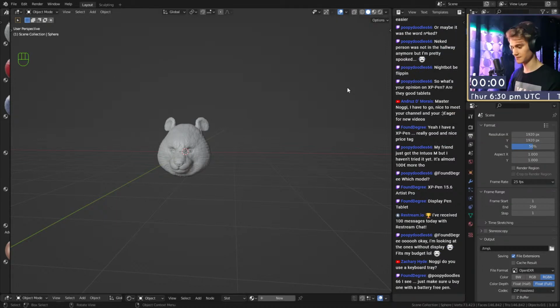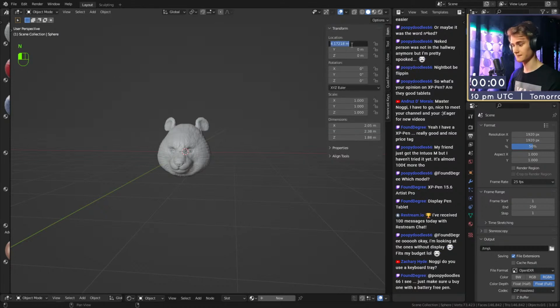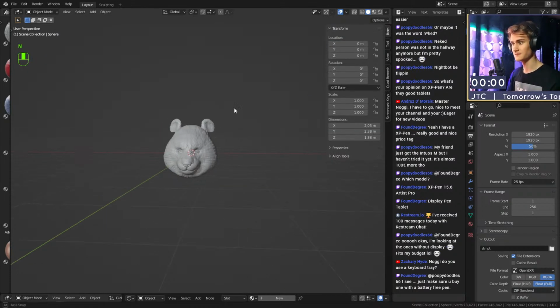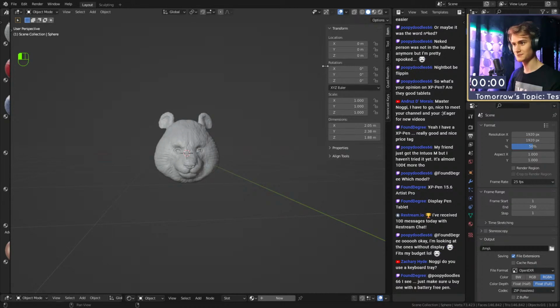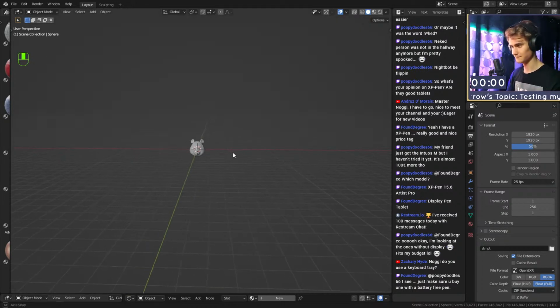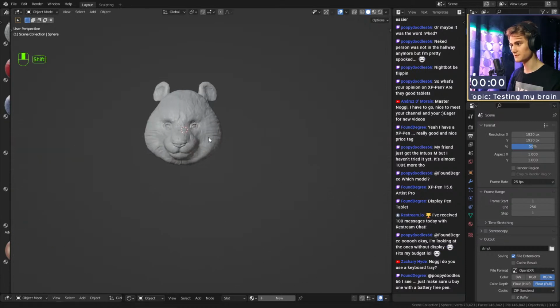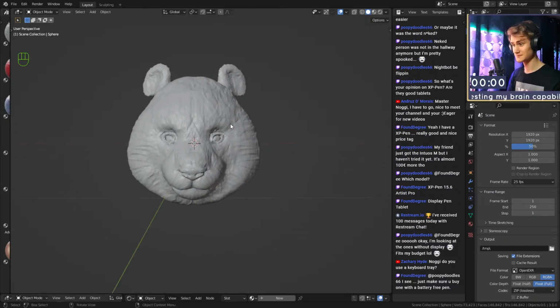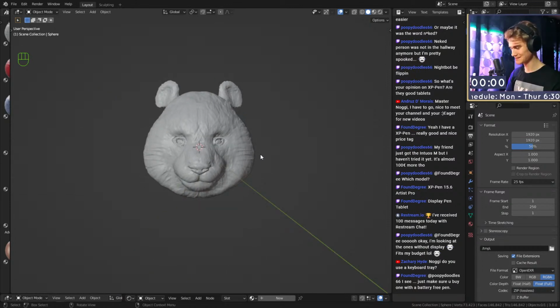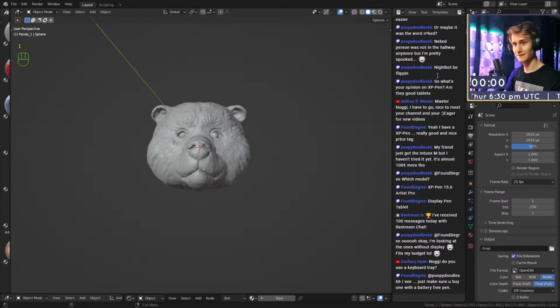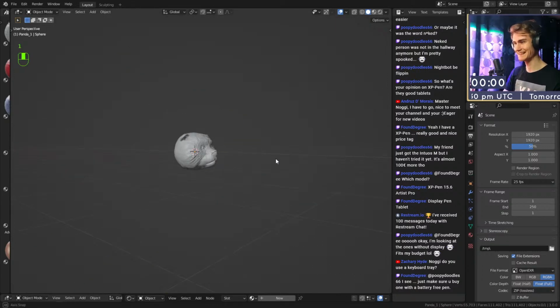I want to bring this one back to the middle. Okay, so now both are in the same spot. Let's compare the two. So this one's Panda number 1. No, this one's Panda number 2. So this one's the one that we've created with a reference. And then let's look at the previous one and see how much different they look. So this one's number 1, and this one's without reference. Oh, without reference. Oh no.